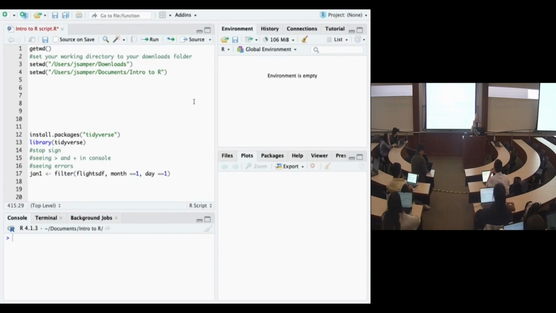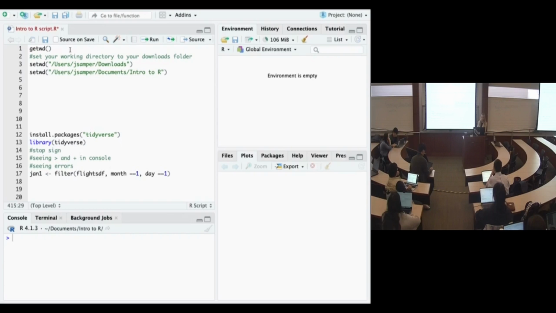So can everyone see this script? I can make it a little bit bigger if needed, but can everyone see it from where you are on any of the screens? Okay, awesome. So the code to see your working directory is getwd parentheses. I have all this written out for you already. You don't have to type it out, but if you would like to follow along, you can totally do that, and you can do it on your own after.